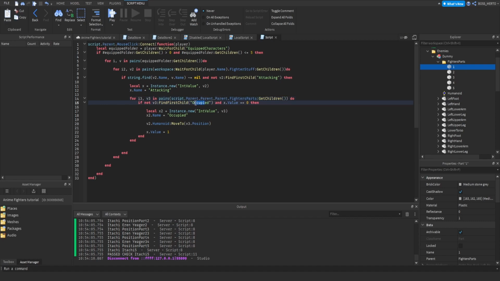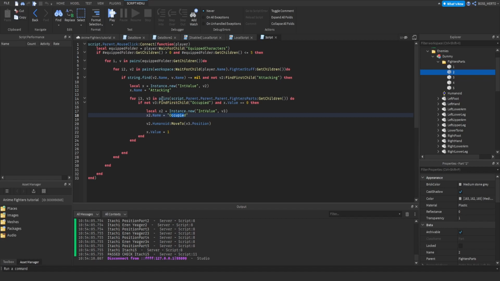This occupied instance, which is supposed to be inside of each part once they're occupied, as you can see down here. When those checks are passed, we create a new int value inside one of those parts which are not occupied currently, and we name this int value occupied, making the part right here occupied by a certain fighter.